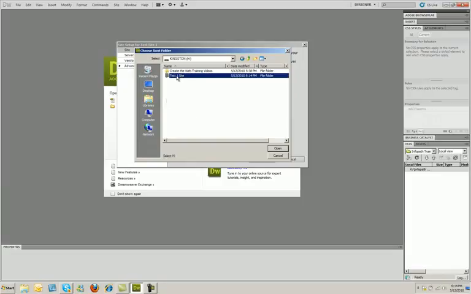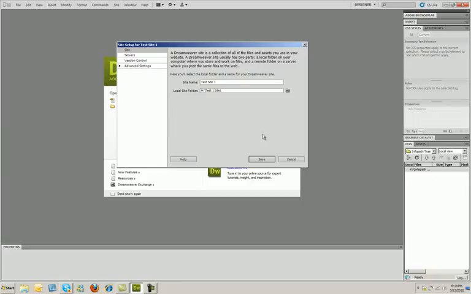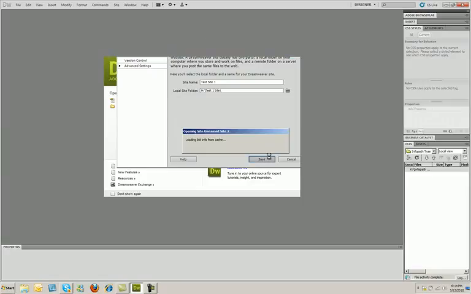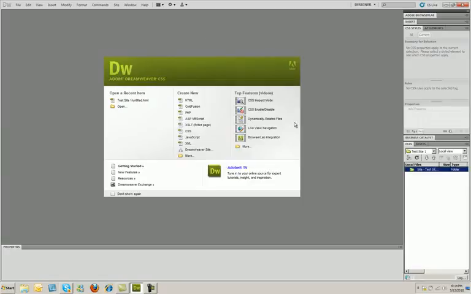You need to make sure that you double-click on the folder and that it always says Select and the name of the folder you wish to use here in this drop-down. I can then click the Select button in the lower right-hand corner, and I'm ready to click Save. And that's all there is to creating a website inside of Dreamweaver CS5. And you're going to notice when we come over here to the lower right in your Files and Assets panel, you're going to see the local root folder that we created.